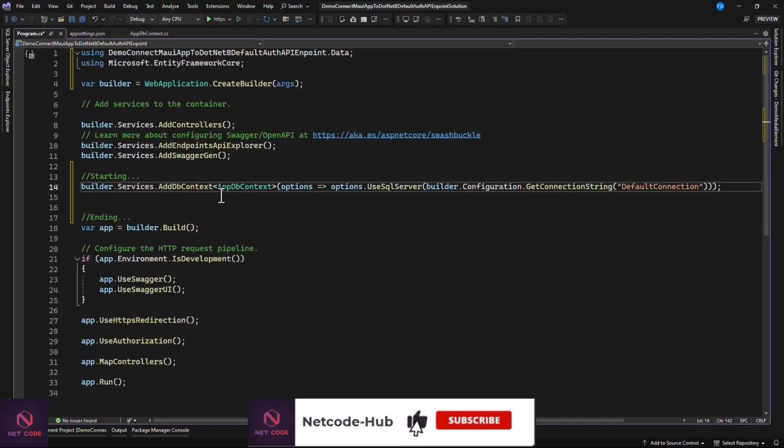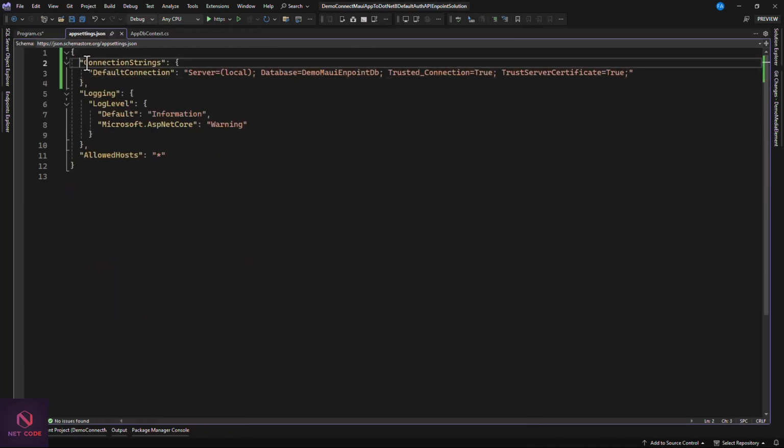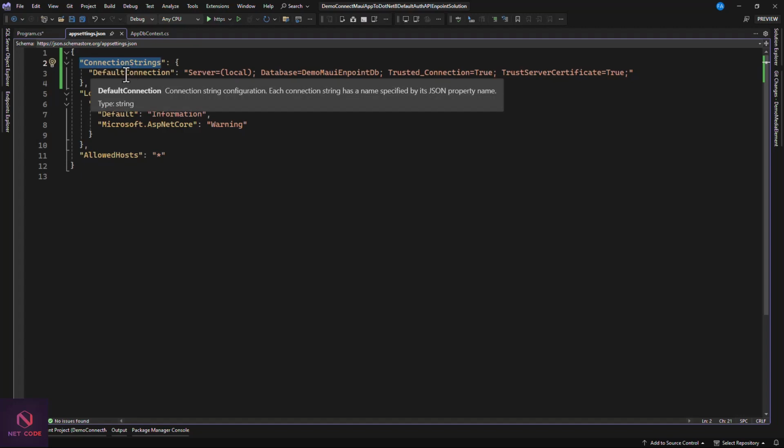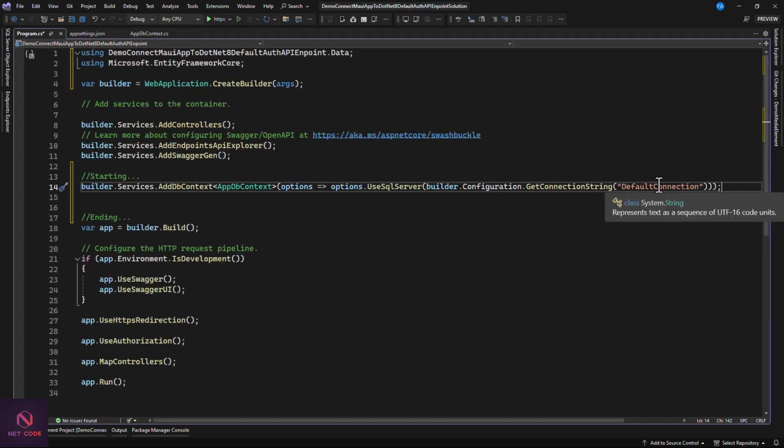So we are going to configure all our stuff in here. So here we are adding this AppDbContext, and we're using SQL Server. We are getting the section name from this DefaultConnection as a section. So here it is a key. Now if we check this appsettings.json, this is a section name. We have the key, and that's the value. So when you call for this section name, you can just go for this DefaultConnection, and now you can have access to the value here. So this is the key. You have its value. All right, so that is what we are getting from here.